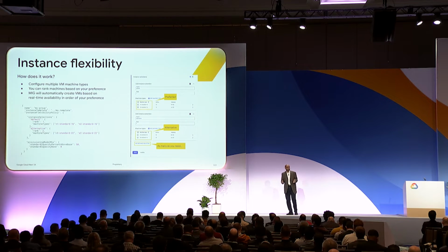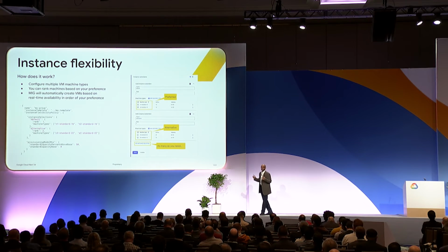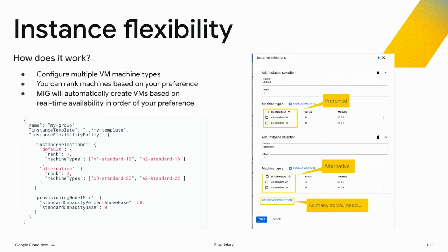Let's take a look at how this works. In every Google Cloud capability, we've got ways in which you could do gcloud and API, Terraform type of access to that. You can, of course, come in through the console and manipulate things. I'll take an example of the CLI for a quick second. The way you describe your policy and the control that you want to have over that policy is super, super simple. You simply say, I want to take these collections of VM families, group them together, and then say, my managed instance group can be in any of these VM families. Go ahead and create them. If you run out of the first one, go to the next one.